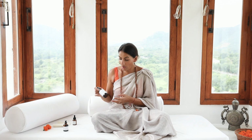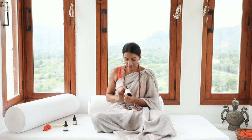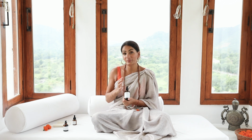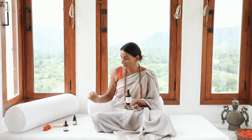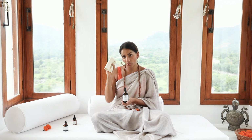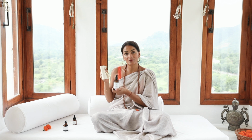Then we have our Supreme Skin Cleanser. Now, if you're not used to cleansing oils, get ready to be wowed. It removes makeup, all traces of makeup, and without any kind of pulling, and a little bit goes a long, long way. So you just want to wash the face, put the cleanser on your face, the oil cleanser, just 2-3 drops, and then wipe it clean with a wet muslin cloth. And we supply our cotton muslin cloths with the cleanser. So just wipe it clean and off you go. That's a very eco-friendly way of using it too.